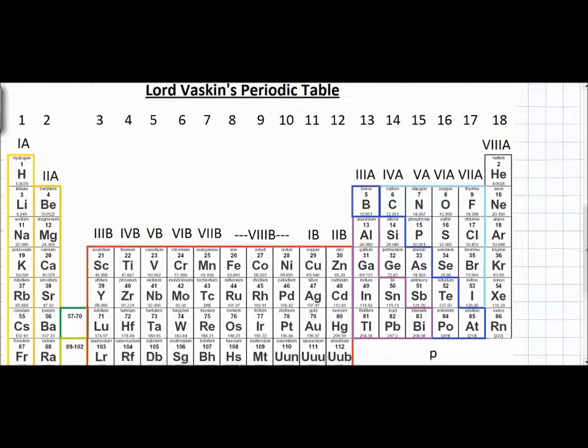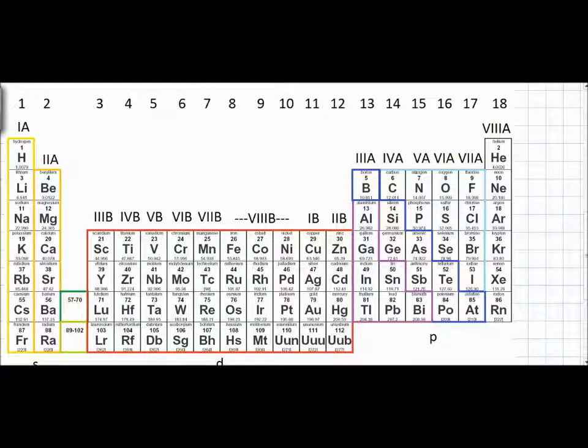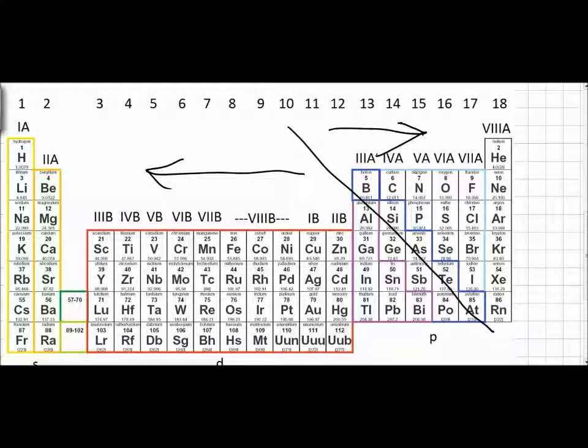So let's take a look at my wonderful periodic table. Now with ionic bonds, we have metals bonding with nonmetals. So if we just draw a line through here and say everything on this side of the line is metal and everything on this side of the line is nonmetal, a very basic way of understanding it, is ionic bonding will like to involve both nonmetals and metals. Now with covalent bonding, it will involve nonmetals to nonmetals and metals to metals. However, more commonly you're going to see the nonmetals to the nonmetals, especially when you get into organic chemistry.